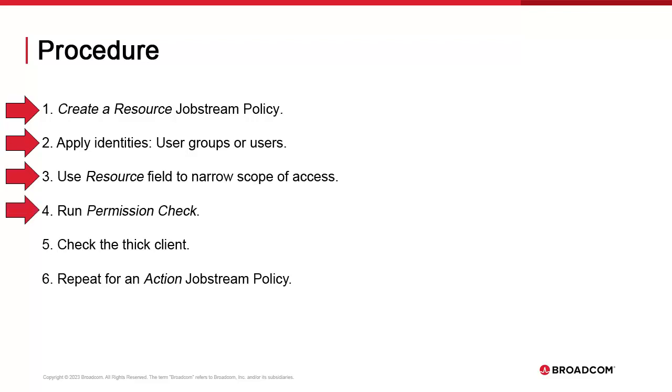We'll run a permission check to make sure our policy is valid. Then we'll physically test the policy in the thick client to make sure we're in compliance with the requirements. Finally, we'll create a second policy for actions so we can add the ability to perform all actions except delete.